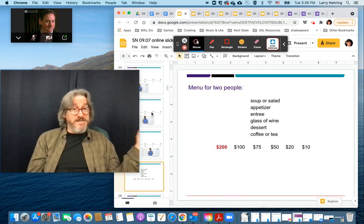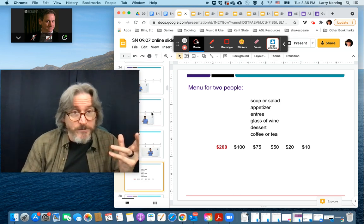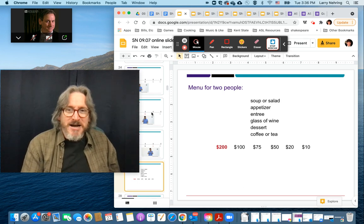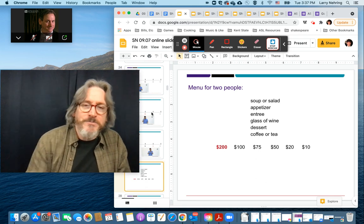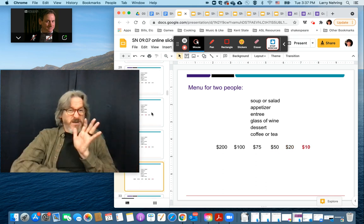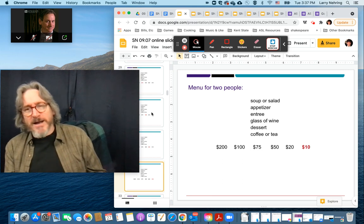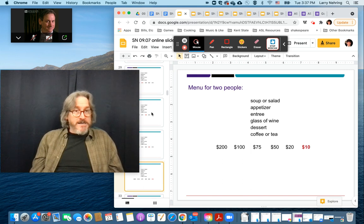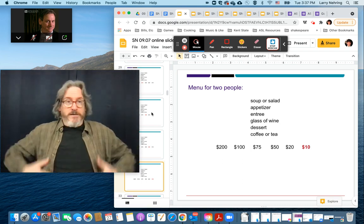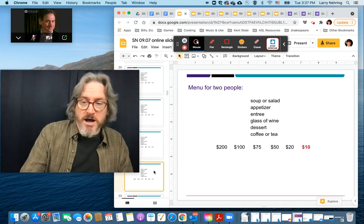Now it's up to you — what do you think? Two hundred dollars for a menu for two — would it be expensive, reasonable? It depends on what you're used to. I tend toward DoorDash. What for you would be cheap? Ten dollars for all that stuff? But would it be good? I'm not going to put the book's opinions on here because times change and San Francisco has a different economy than Kent, Ohio. What we think is expensive here might just be San Francisco prices, especially with Silicon Valley so close. Their economy is not great for college students.